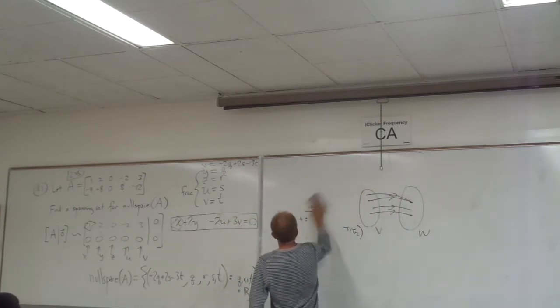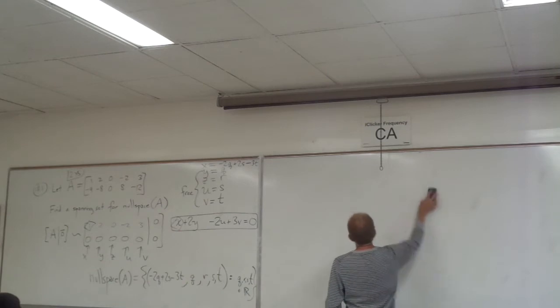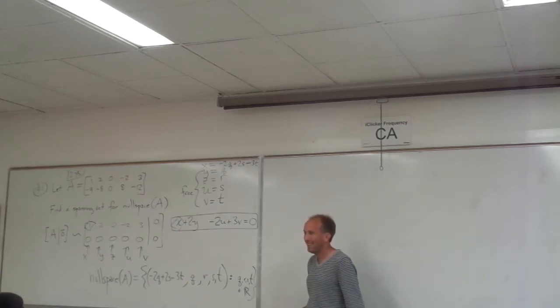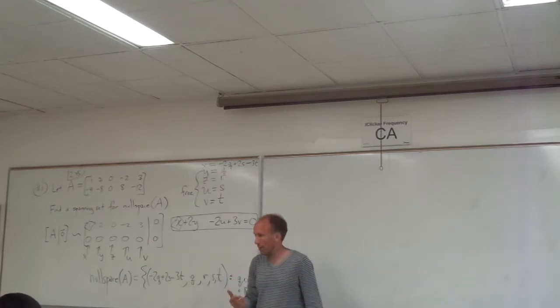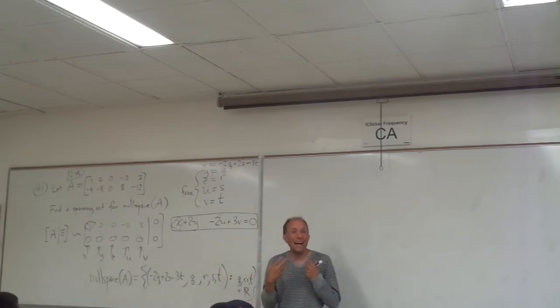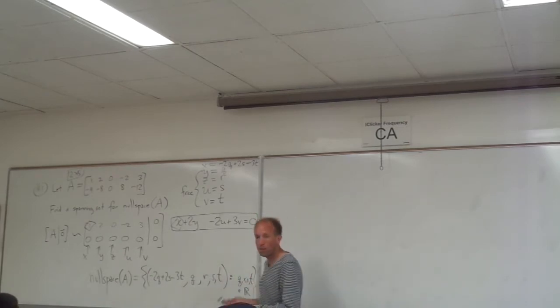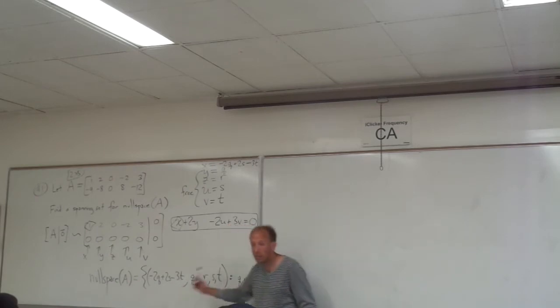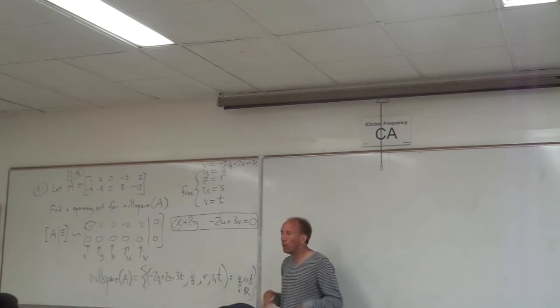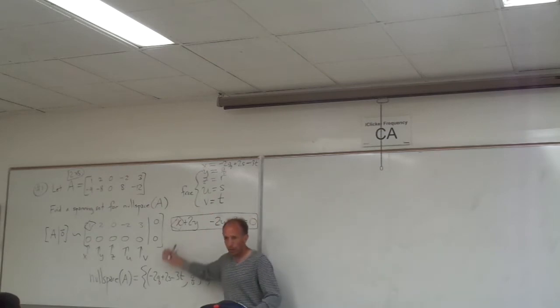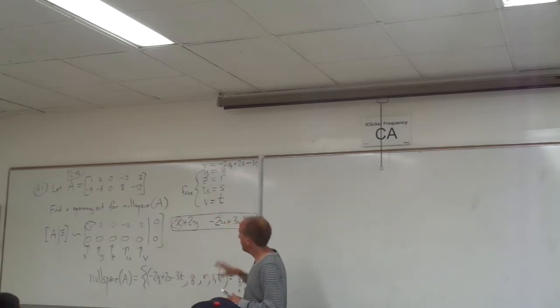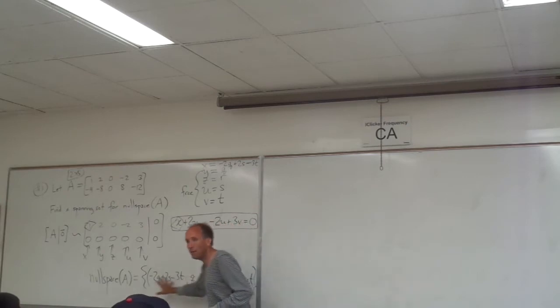Now that is not what the question is asking you for. The question says, find a spanning set for the null space of A. However, the first thing that you should do when you're asked for a spanning set of the null space of A is do this. Just find out what is the null space of A. Before you can find a spanning set for something, you have to know what the space is that you're looking at. So that's what we've done here, and this is actually most of the work. Are there any questions so far on how I got my null space here?